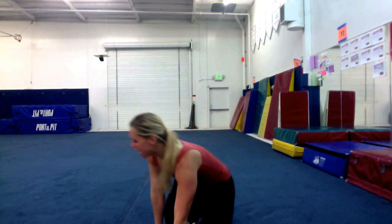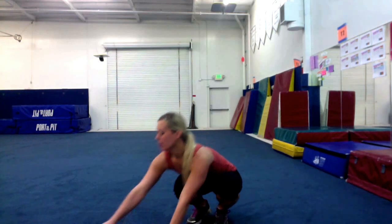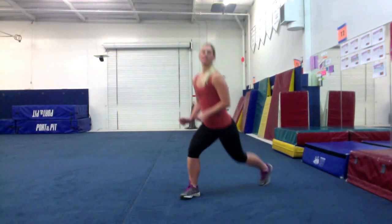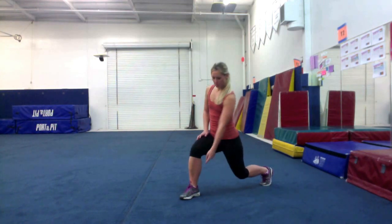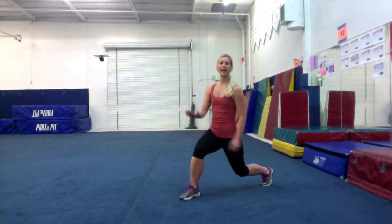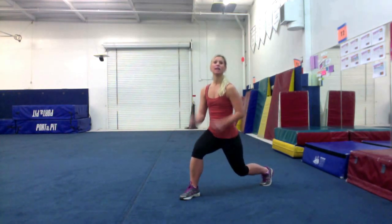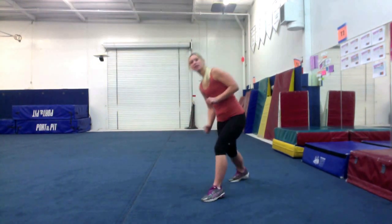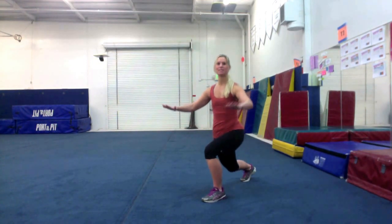So your next exercise is going to be switch lunges. It looks like this. You're going to go down into a lunge position, both knees at 90-degree angles, with your knee over your toe, and all you do is you go up and switch. Woo! Balance troubles today, it's Monday. And switch, and switch. Okay?